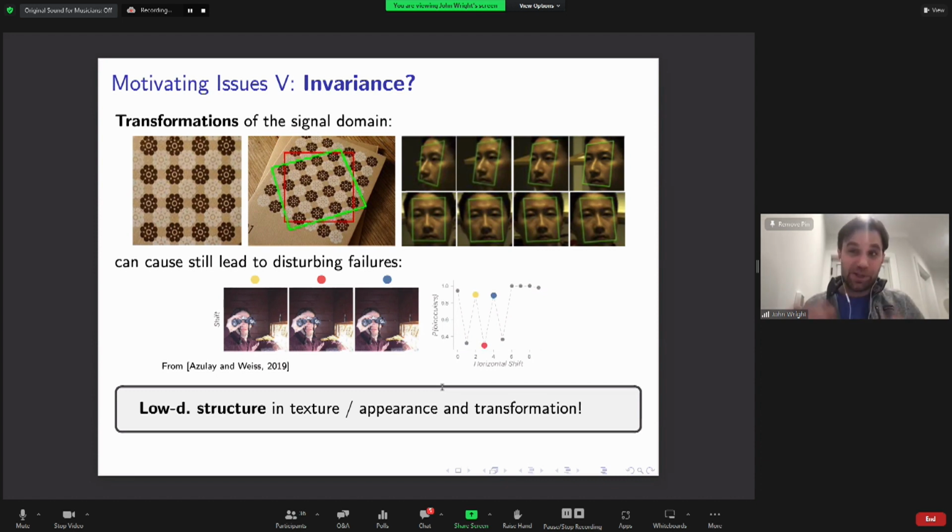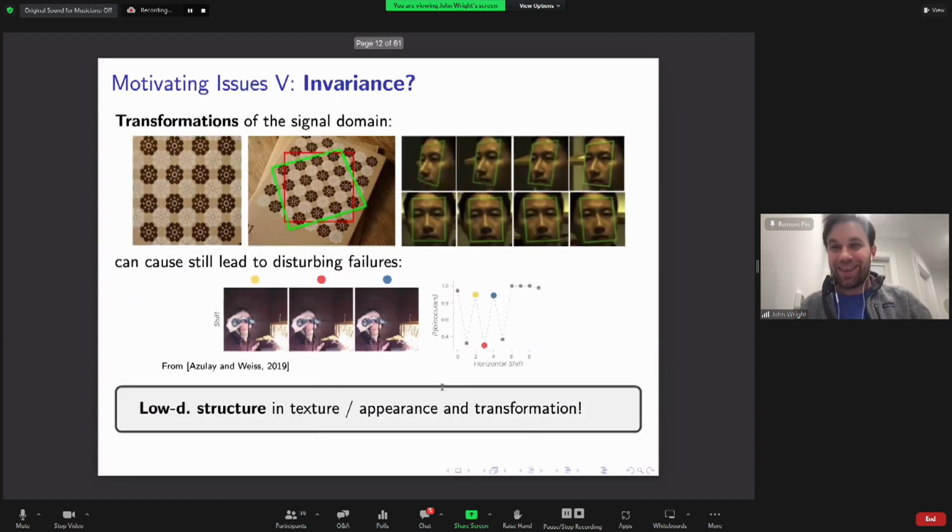Okay, and so again, this boils down to leveraging two complementary types of structure. One is structure in the clean signals. The other is structure in the allowable transformations. And here, this structure is going to be a particular type of nonlinear structure, right? If I think about transforming an object in an image, in the image space, this actually ends up cutting out a low-dimensional manifold. And so in this particular setting of invariance, we're asking, how do we compute correctly with data with manifold structure?